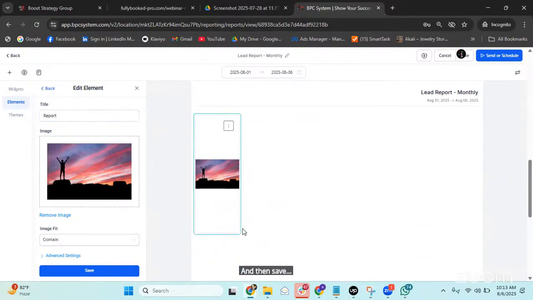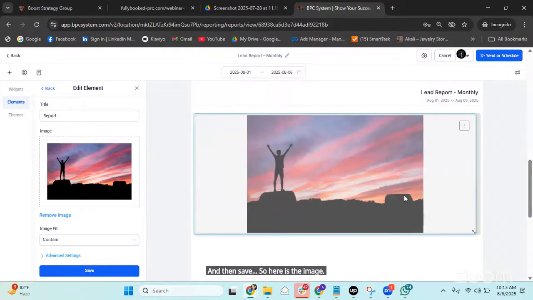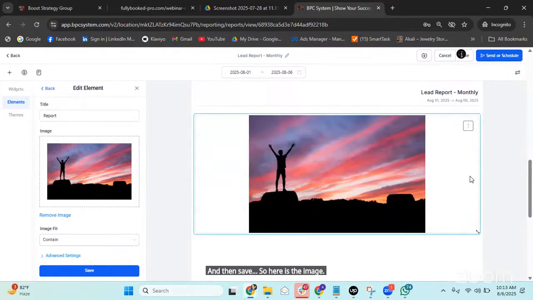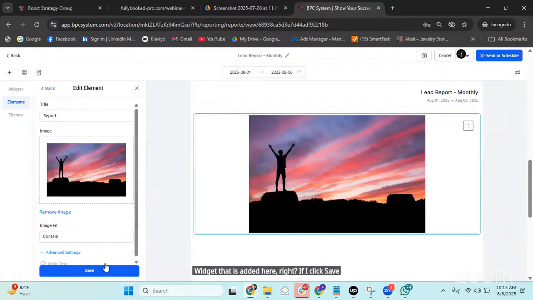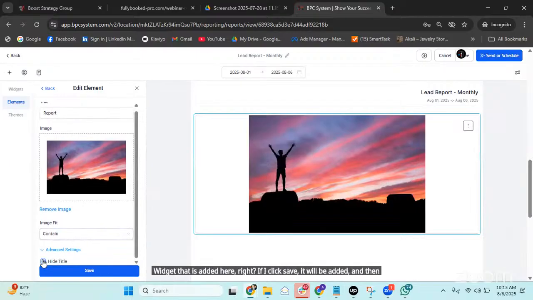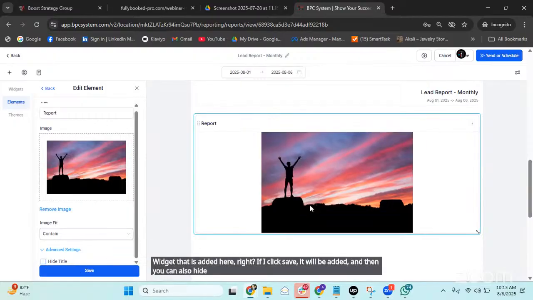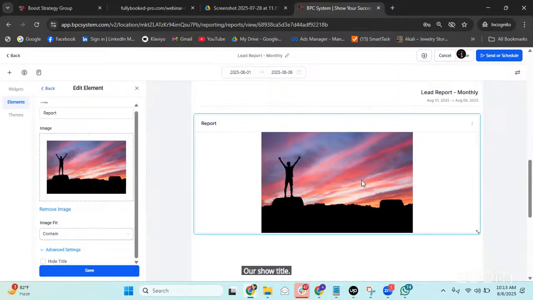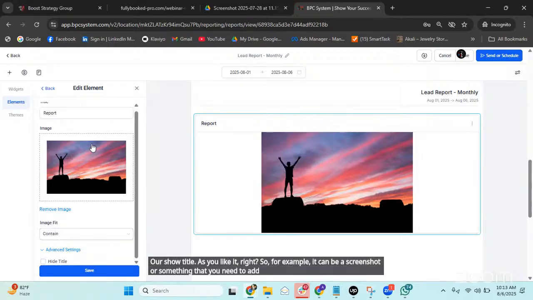Here is the image widget that is added. You can also hide the title or show the title as you like. For example, it can be a screenshot or anything that you need to add.